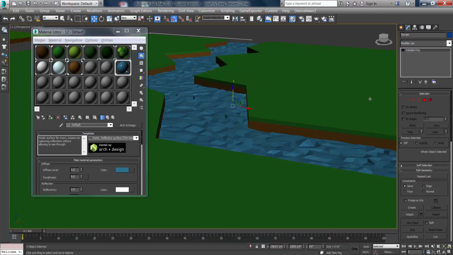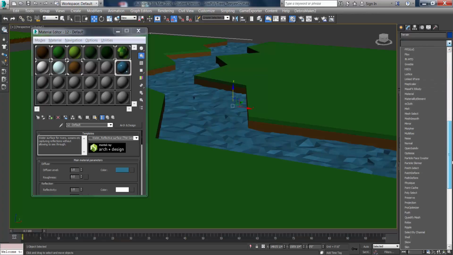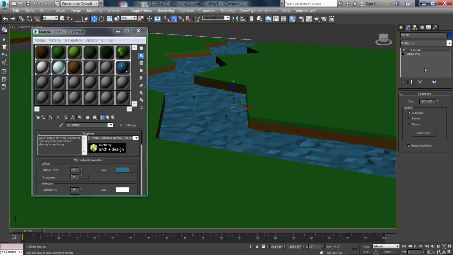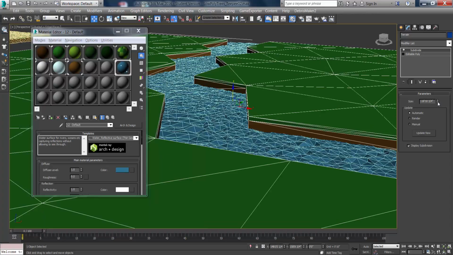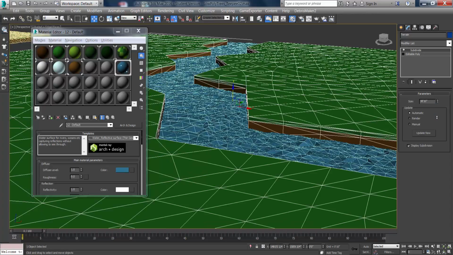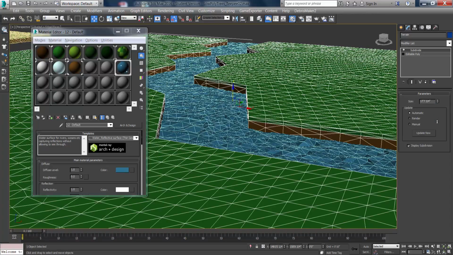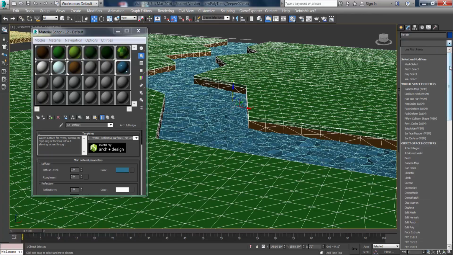Okay, so you can break the terrain up the same way. If you want this to be rough terrain, you can do the same thing. You can subdivide this. Okay, so if I add subdivide, make sure you can see your edges, hit F4. Then you can scale this down. So you can go down as far as you want and then add a noise on top again.